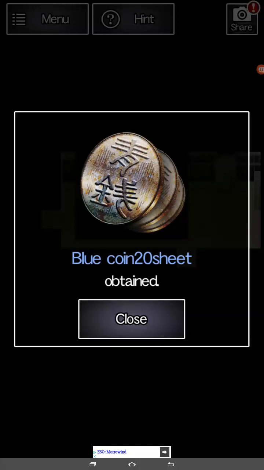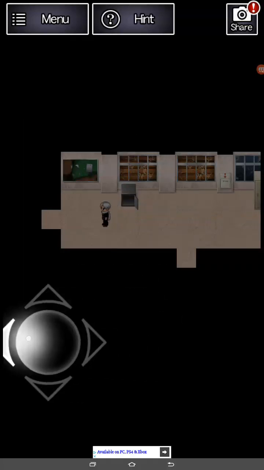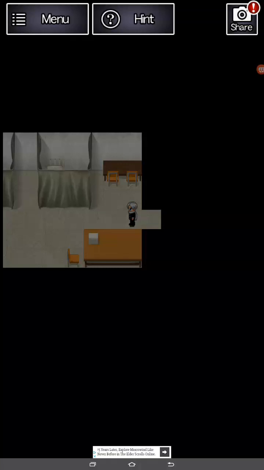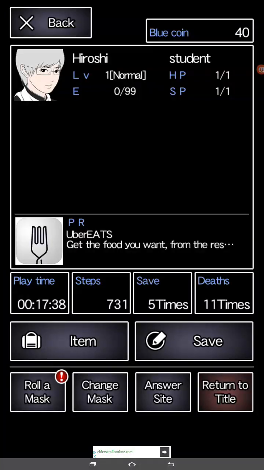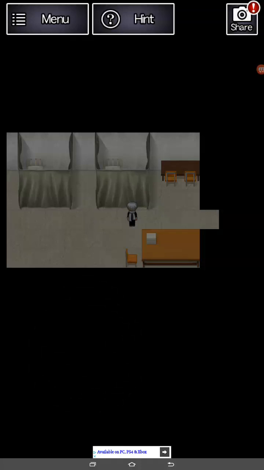Those advertisements that they make you watch for these coins are so obnoxious. Not only do you have to watch the advertisement, but then they make you play a couple seconds of the game just to try to draw you in. It's very obnoxious. But anyways, what room is this? I don't know. I guess the medical room?